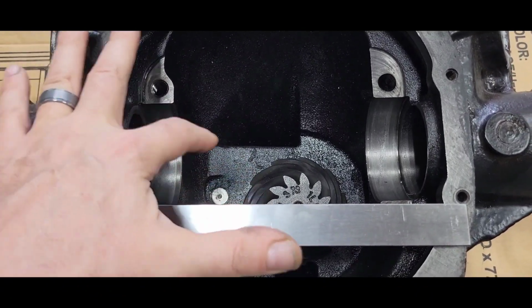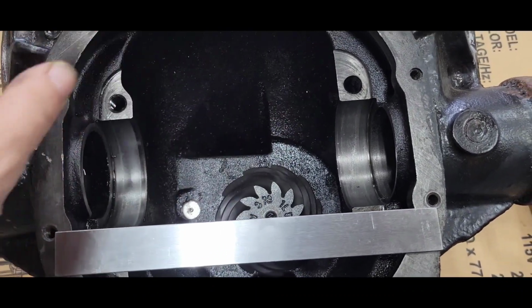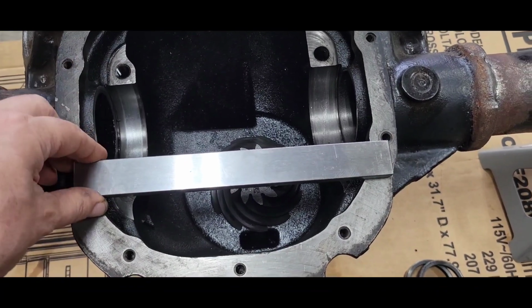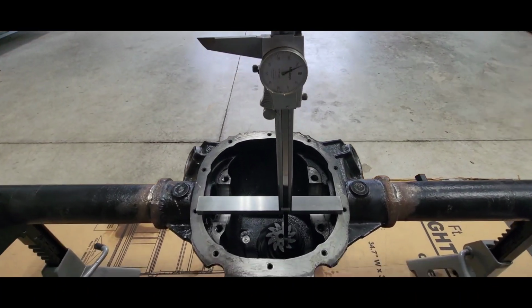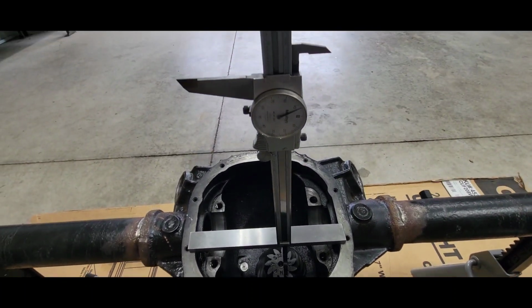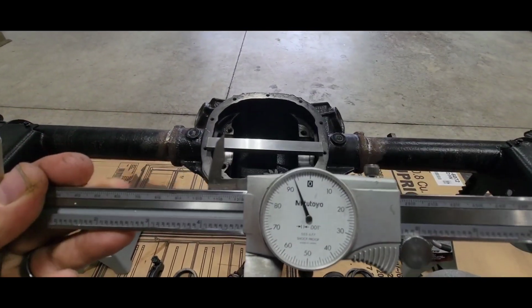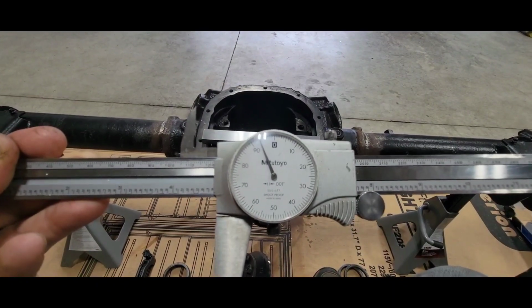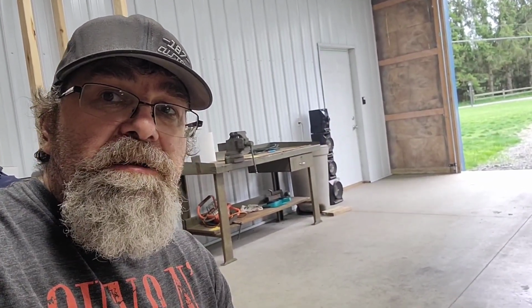I want to get it back to where that gear is. So yeah, they make tools to go inside your center line, but as long as I got a reference from somewhere to the top of there, I'm going to duplicate that. It's where it was, and I can do it with this machined surface. So that's what I'm doing right there. Measuring from the top of my ground stock to the top of the gear, and I'll check that gear in a few places. I'll spin it, but I got 4.793. 4.793. So I'm going to rotate it 2 more times and check it, make sure it's pretty consistent. All right, check within 2 thousandths all the way around, so calling that good. I'm going to go ahead and start pulling that pinion out of there.